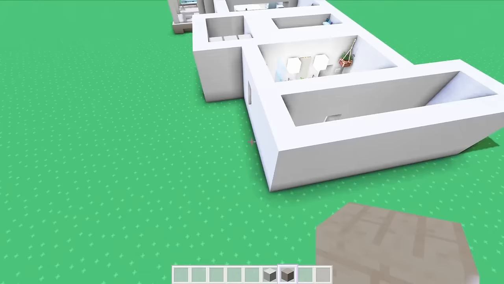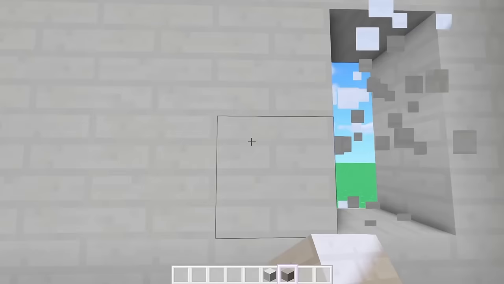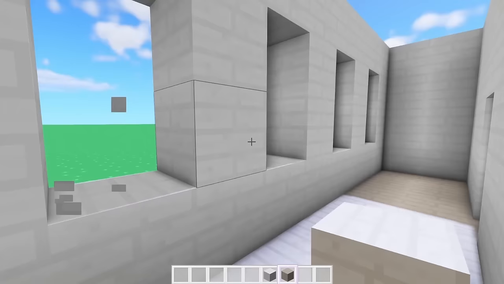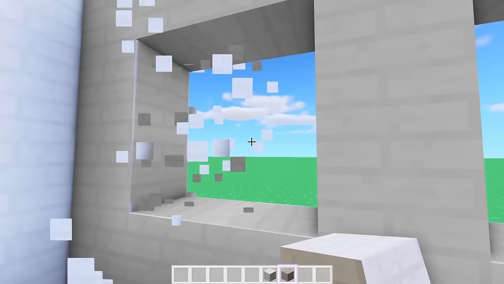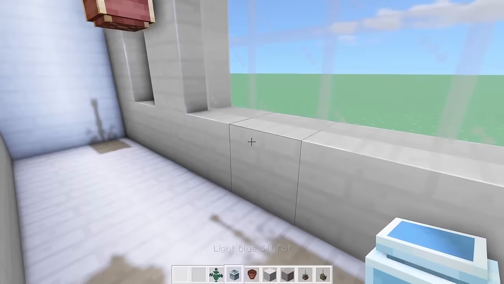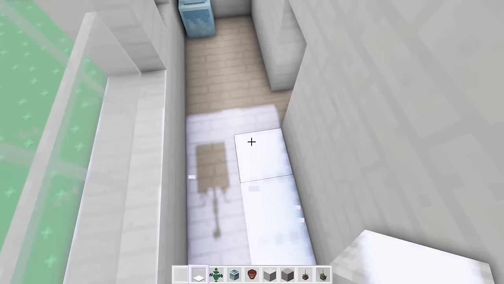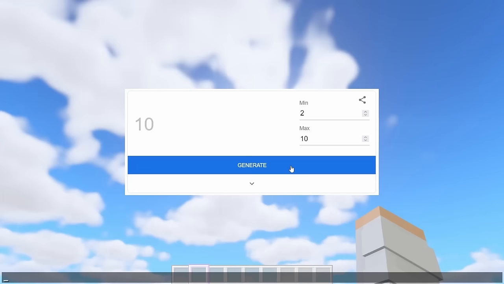To make this not so awful though, I think it would be pretty if we had tons of windows down here. Oh, but it's 10 spaces, so it's not gonna be even. Hold on. Oh no, no. How about that? That works. Maybe a couple of plants and a bit of carpet as a runner. There's even enough space at the end to attach another room. Let's hope our numbers are good.